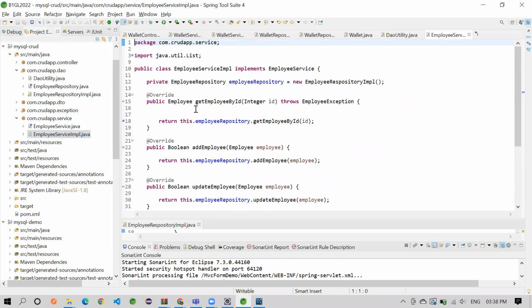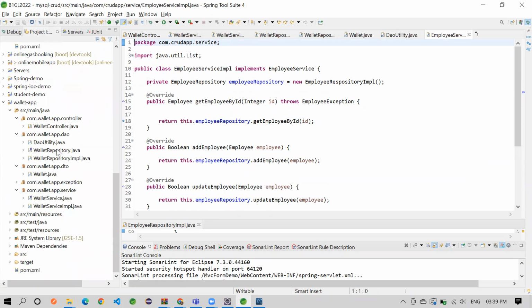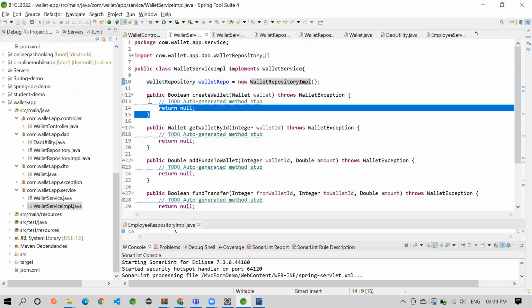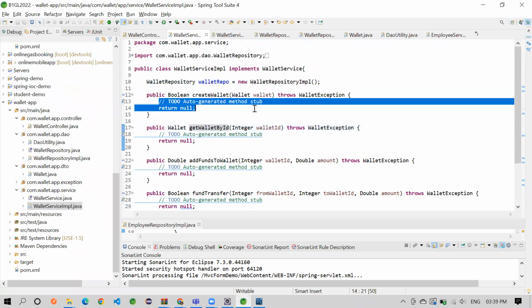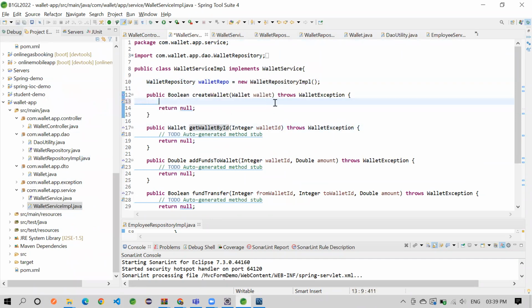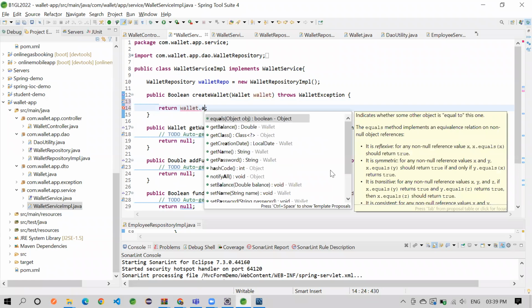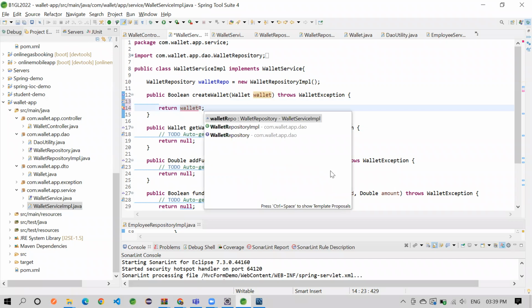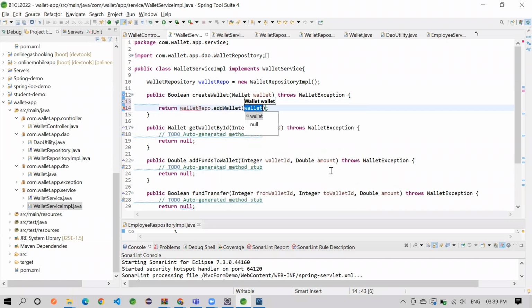So whenever you go for, okay, sorry, not this. So this is my wallet service called create wallet. I have the wallet repo ready. Then I have one method called wallet repo dot add wallet.